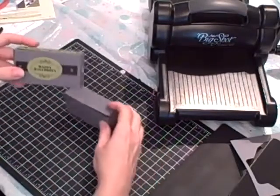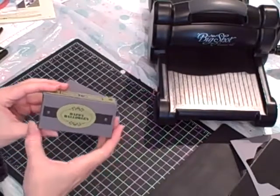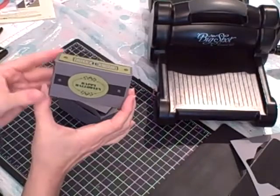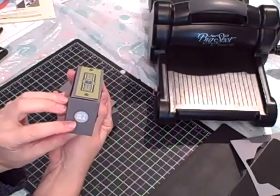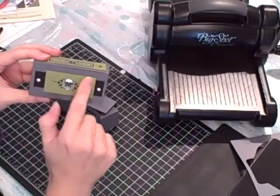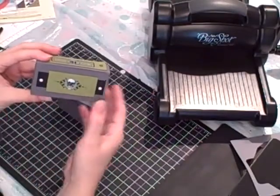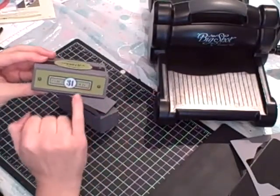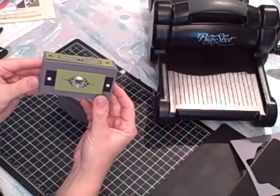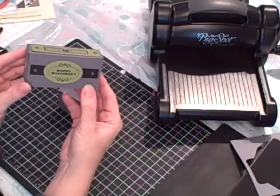I used one of the spooky rub-on pieces and applied it to the old olive, then punched it out with the wide oval punch, did a background layer of the basic black, and two of the basic gray brads from the neutrals brad pack. I did the October 31st rub-ons on the sides of the box. On the front of the box, I did the skull rub-on on a piece of old olive, layered it on top of basic black, and then used two of the whisper white brads to hold it onto the box. For the top of the box, I did the Fright Night rub-on and two of the basic gray brads. And that's it — this was a lot of fun to make, and I know my son is going to be so surprised when he finds a special Halloween treat inside this box.